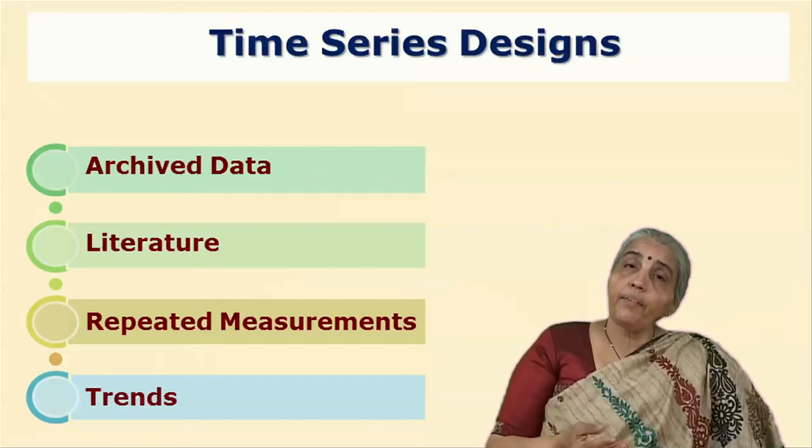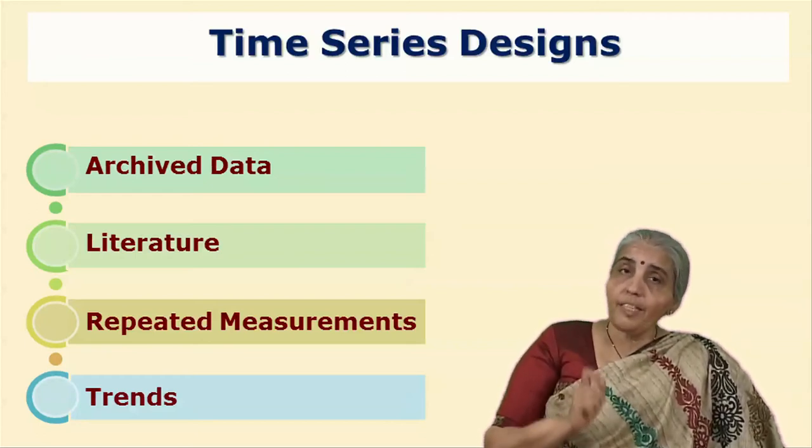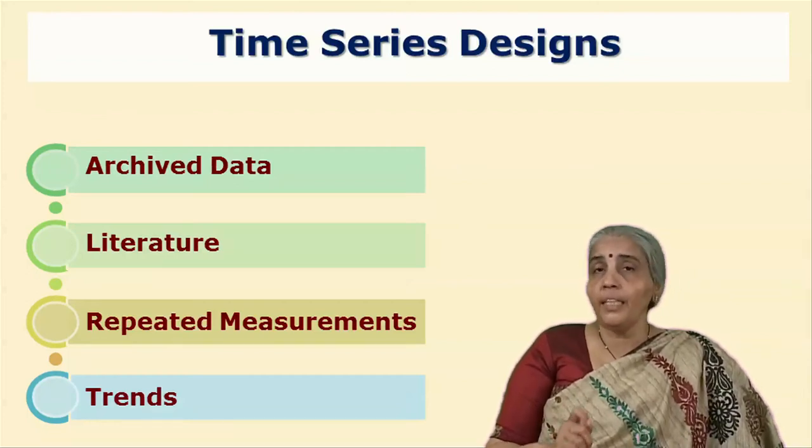Let us not stop here and start thinking that we only have causal comparative research to assay. No, no, we have a lot more that we can do. In fact, some very interesting designs that give us very meaningful data can be time series. You might see the impact of a certain variable in society or in education or in any particular field of our interest, even health, social factors, and see from time to time how changes are occurring. Very interestingly, this can happen even with archived data. It can even happen with literature. For example, if you are studying editorials in a newspaper over a particular period of time, you will instantly see trends as they occur over a time series.